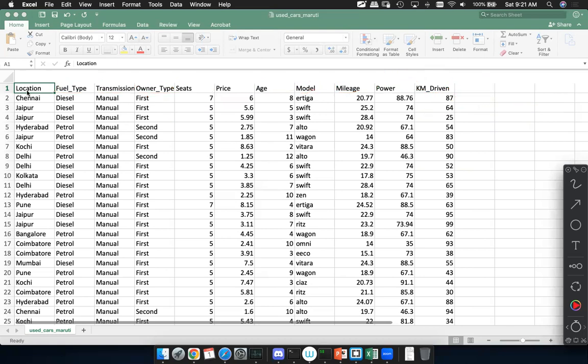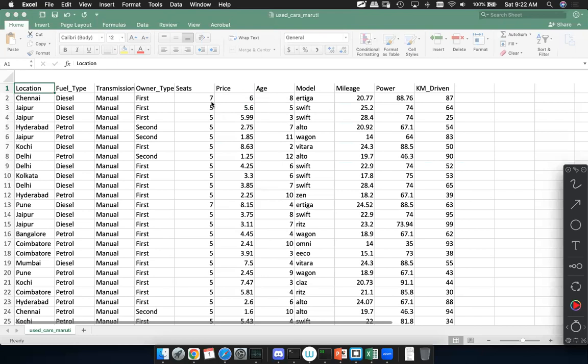And then of course, at which location the car was sold, because there might be an influence of location itself on the price estimation, resale value. So we'll of course look at whether the location itself has an influence on the resale value or not. And then of course, at which price the car was actually sold.